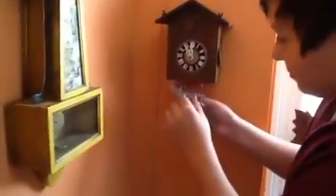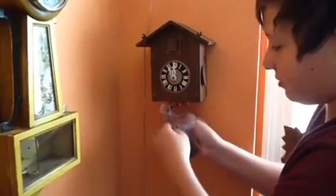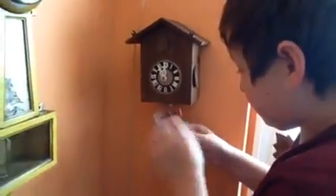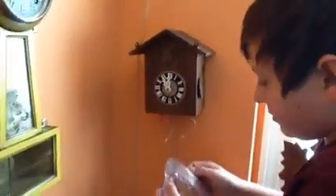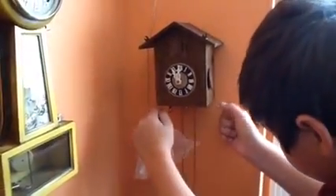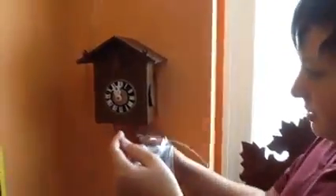You can untie this wire here and pull it out of the bag, and let these chains loose. Now you can take the rest of the wire out. You might need to kind of twist the wire to get it out if there are any kinks in it. Get it out so the weights can move up and down freely.